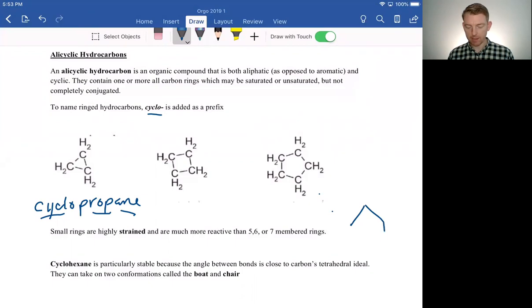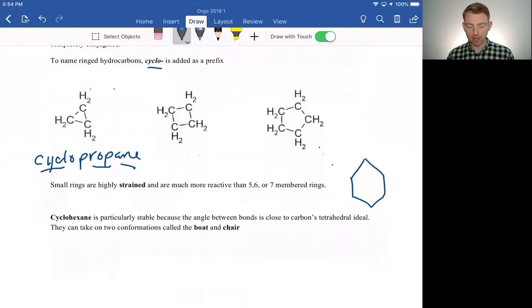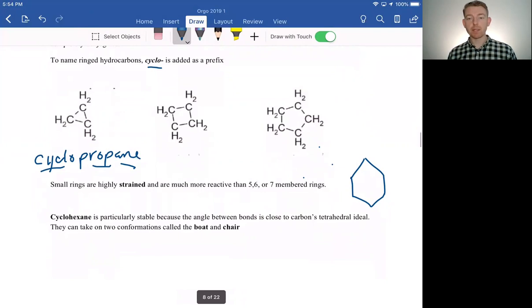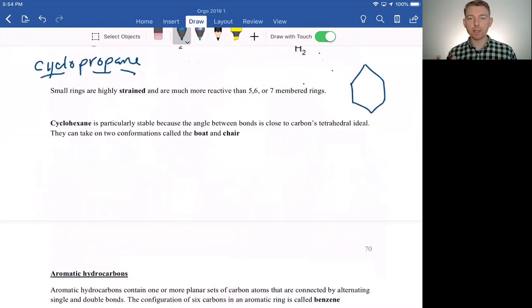So that's why we tend to see carbons form cyclohexane a lot more often than the other options. Just because it's a lot more stable, because the carbons are already at an angle where they're reasonably comfortable. So even though it's often drawn flat like that on the page, I think by now you can guess that it's not actually flat, because again, if we were looking at the hydrogens being drawn off of each of these bonds, I'm not going to go around and draw all the hydrogens, but you can imagine that they're all there. One of these can be straight, but something else has to go on here. So either these bonds are coming out of the page at us or back into the page. And so this gives us two different conformations that this cyclohexane can take.